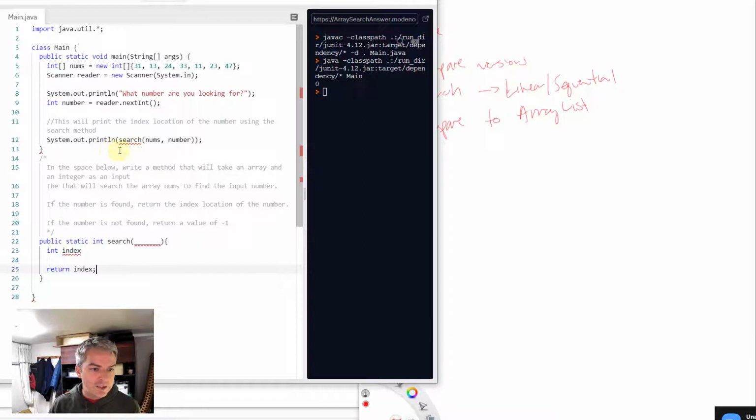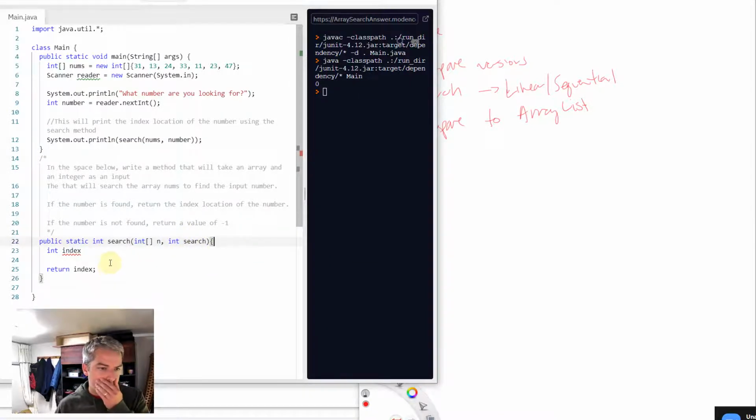Okay, so basically what should happen here is we're going to take in two things. We can build the header based on what I'm telling you here. We're taking in nums, which is an integer array. So the first parameter here needs to be an integer array, and I'll just call it n. You can call it whatever you want, as long as whatever is in here is consistent with what's in your actual method. And then same thing over here, we need to have an int. I'm going to call it search. I think that's a good word for it. So we're trying to search for.